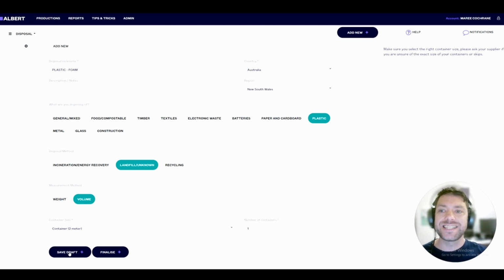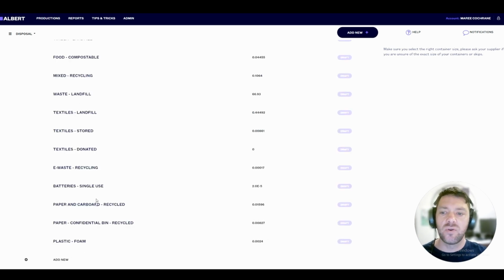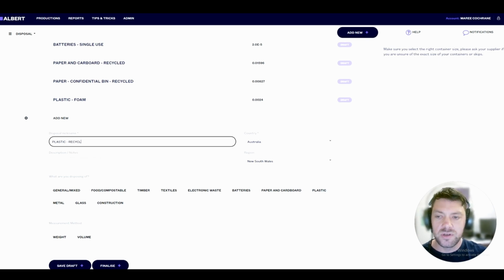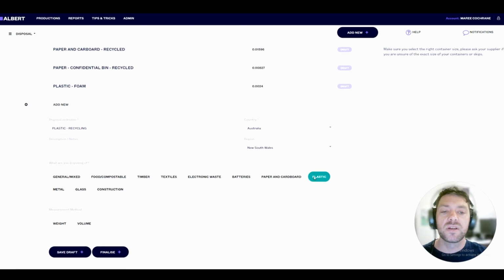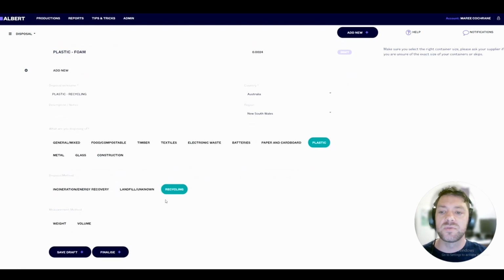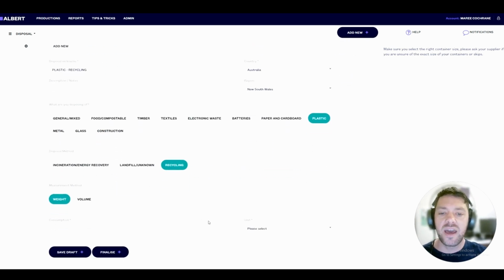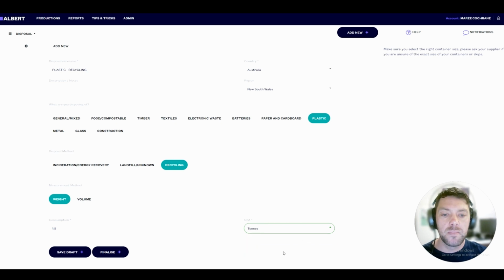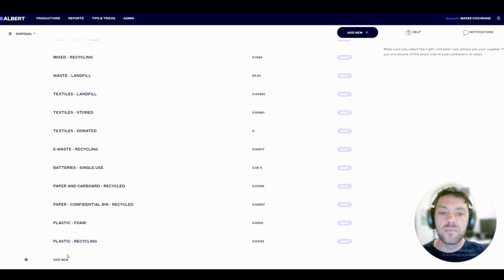So I'm going to click save, and then consider all of the other plastic as well that you may have recycled. If you look at your waste recycling report, it will tell you the percentage of commingled plastic that was recycled. So click plastic, select recycling, and in our case, we recycled 1.5 tons of plastic over the entire production, and then click save.